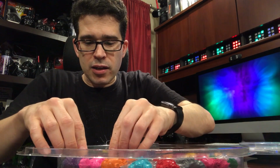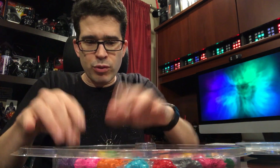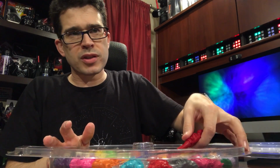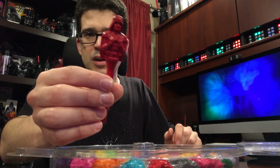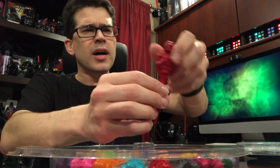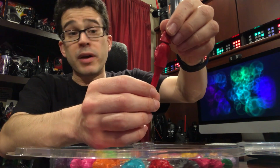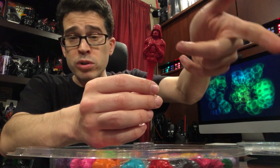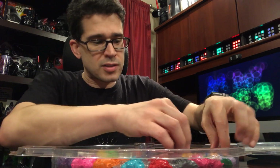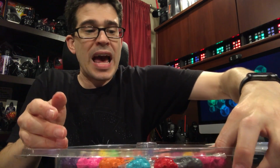Normally, to get a character molded in a crayon, you would have to go through a third party. That would be someone who designs their own molds based on what ice cube tray molds. They would take wax and pour them in, and then you would buy them from a third party. But this, to my knowledge, is the only molded character crayon that I've certainly seen, at least in recent years. I had no idea it existed. It was just that someone tagged me on Twitter.